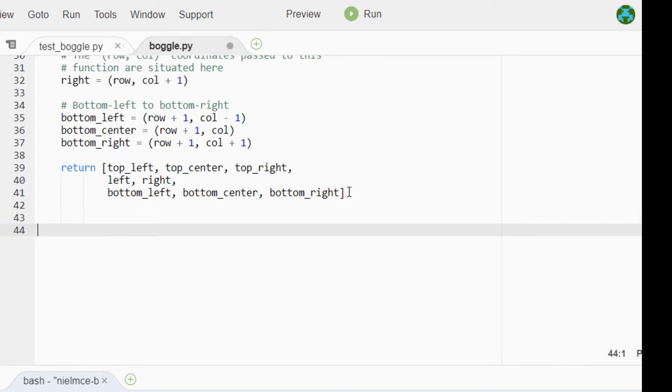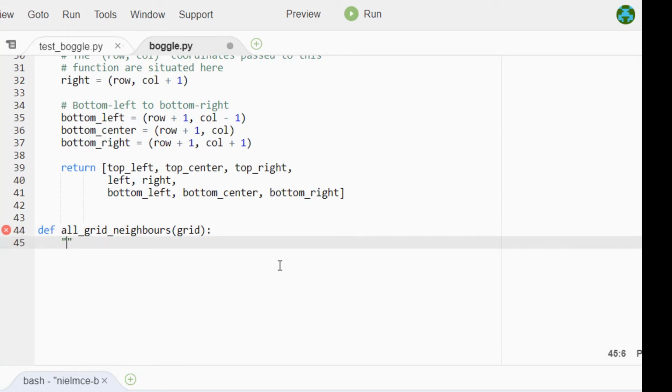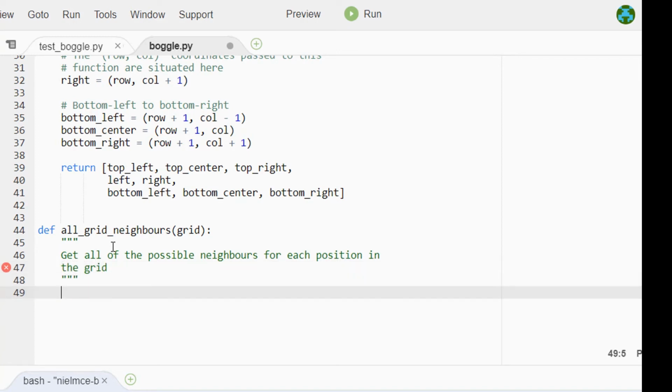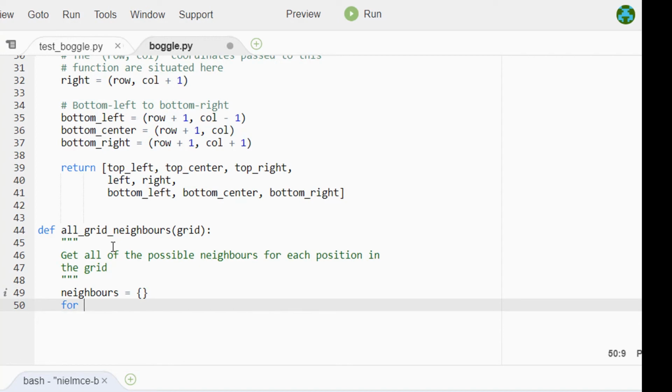Now we have to go back into the BogglePy code and implement a function that will make this test pass. So it's the allGridNeighbours function. We give it the argument grid, and this gets all of the possible neighbours for each position in the grid. So for each position in the grid, get the possible neighbours using the function that we wrote earlier.